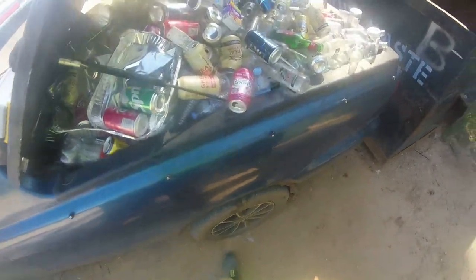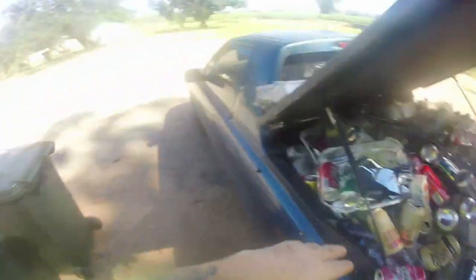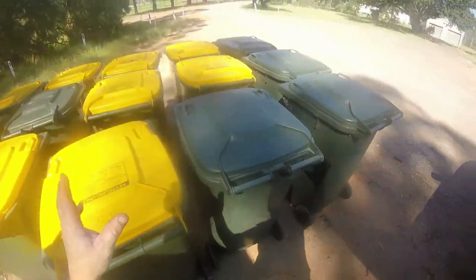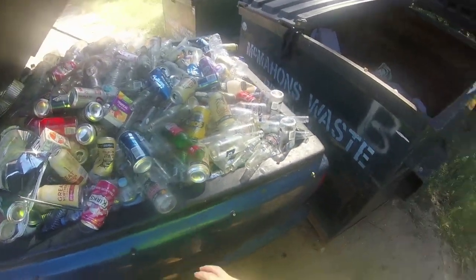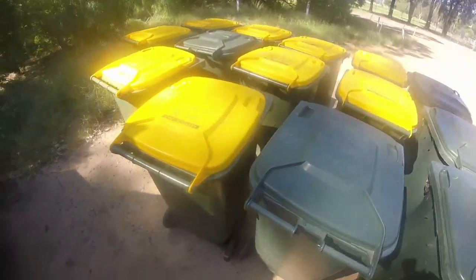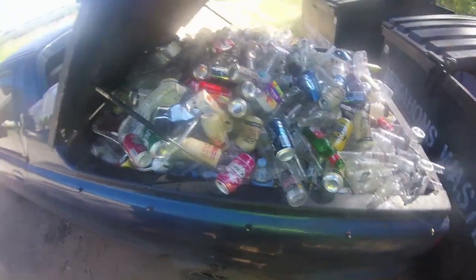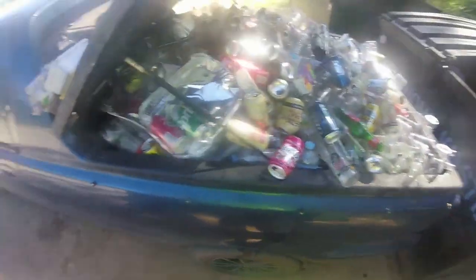So I'm going to grab my bag out of the car and unload this. I'm going to put all of these bins back. I'm going to load them up on the back here. How many of them? Four, maybe six on the back. Don't know, I think it's only four. I'll put three on there, so that's seven. Might make it two trips. So yeah, bring this back shortly. I'm going to have a short break.